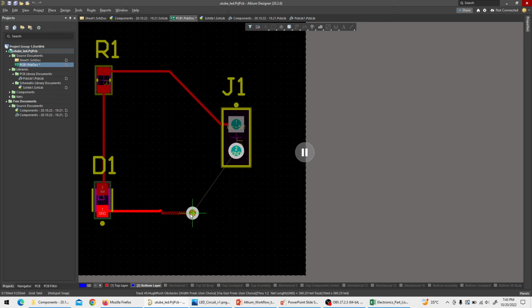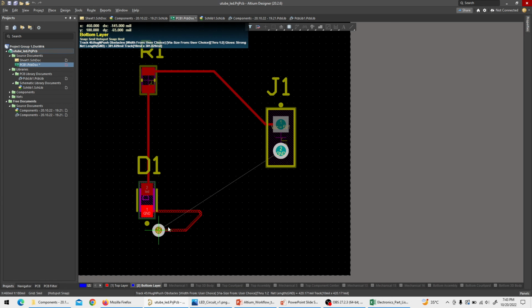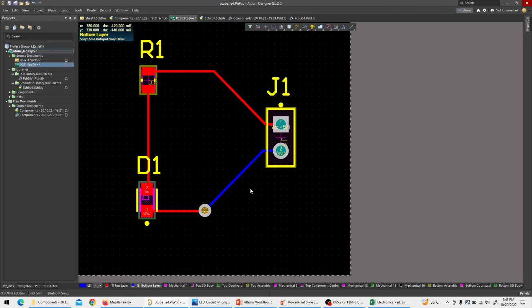And you see, if I start wiring now by saying no more pause, the next wiring will be blue color, which shows that the copper connection is towards the other side of the board. So I'll hit the pause, place the via here. All right, and now there's a blue wire, and you see that circle. Perfect. And that's your wire.